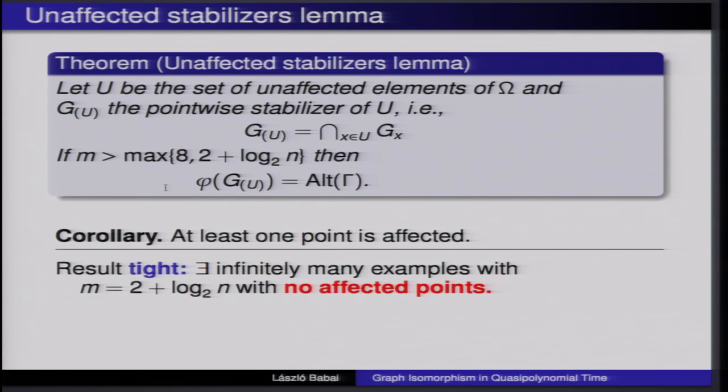Now, this result is tight. If I replace greater than by greater than or equal, then there are infinitely many cases where there is no affected point at all. Another thing I'd like to mention is that I forgot to write here that currently the proof of this is based on the classification of finite simple groups through a simply stated consequence, namely Schreier's hypothesis, which says that the outer automorphism group of every finite simple group is solvable. That's being used in the proof of this result. But it is more interesting, and maybe tomorrow I'm going to give the very simply constructed examples that show that this bound is as tight as it gets.